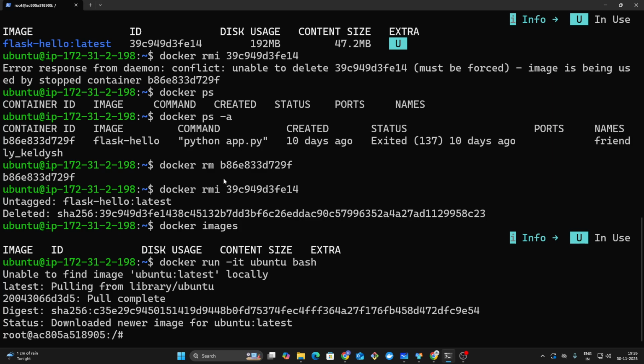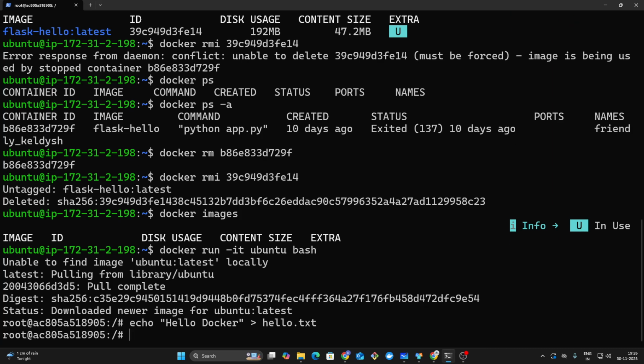I'm just going to write one text file: echo hello docker, and I will save this in hello.txt. Now I am going to exit.